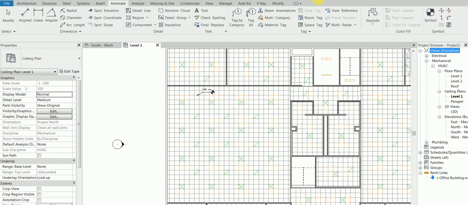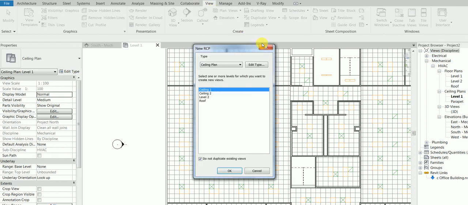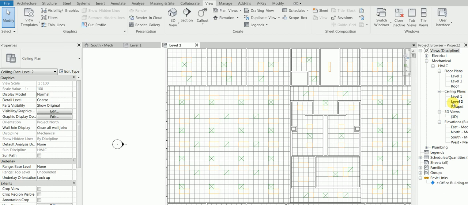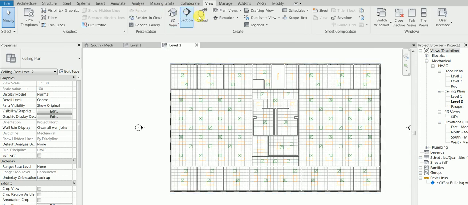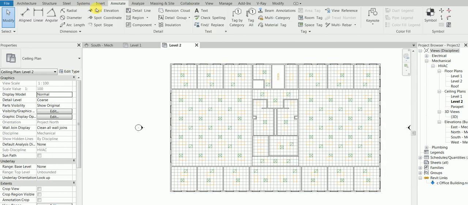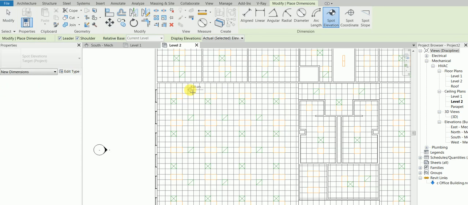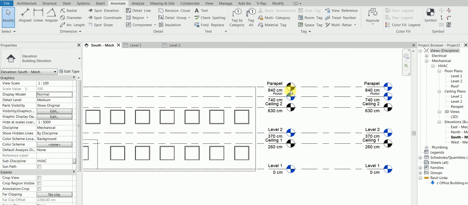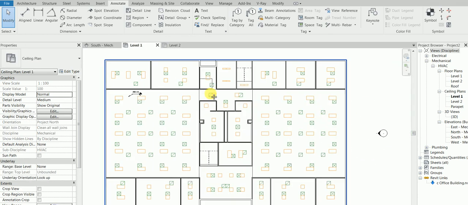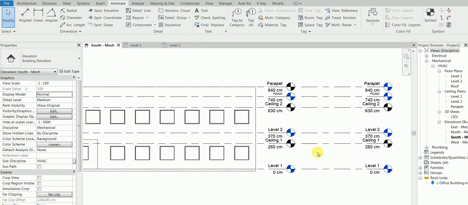Level 2. Okay, you're going to go to the view tab, plan view, reflected ceiling. Go to level 2 and tell him, welcome, we are waiting for you. Okay, beautiful. Go to the spot elevation, annotate and say hello. Perfect. Okay, you get the picture? How do I know it's perfect? Go and see this. So what was the story? Very easy. He just made confusion. He just wanted to show things very clear. Okay, he or she, let's say.